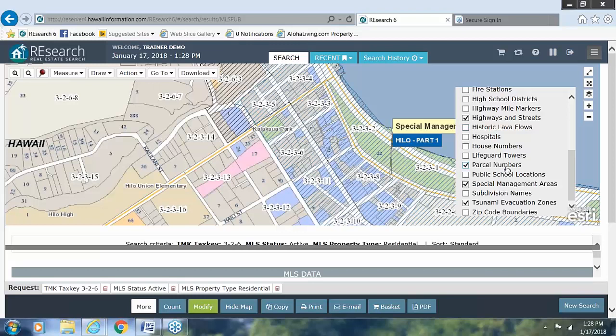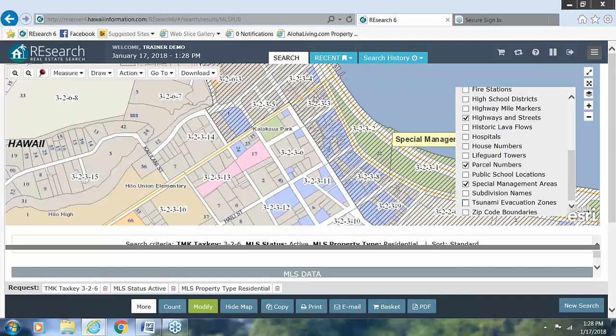Because the next thing that I was supposed to do is special management. I'll take tsunami off. Here is special management. This particular area has hash marks. Some of them only have the banner that says special management, and it doesn't really tell you what area is covered besides what's under the banner. That's because we have a problem with the water department working with us. They refuse. We ask them, where are the wells? Where are the aquifers so we can map them? They refuse to give us that information because they're afraid somebody will sabotage them.